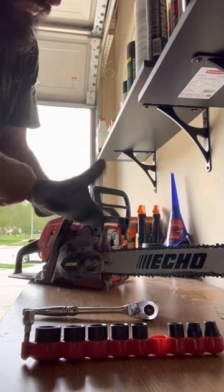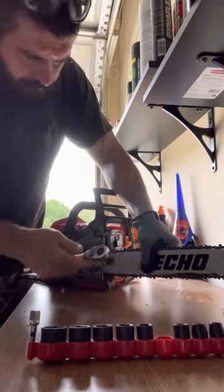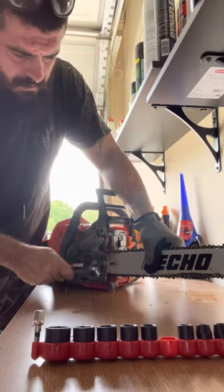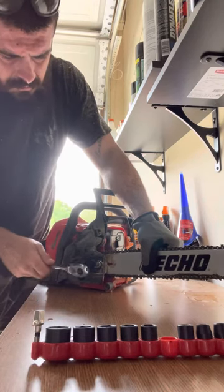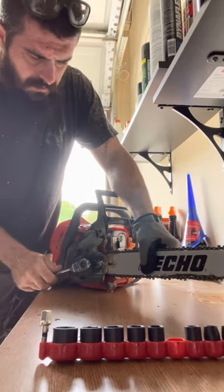Get your little glove. Pull that sucker. Just like that, you want to pull it out. Tighten back up. Don't over tighten. Over tight, just a little bit.